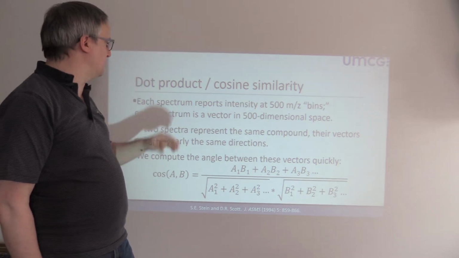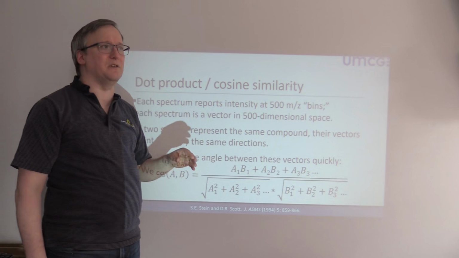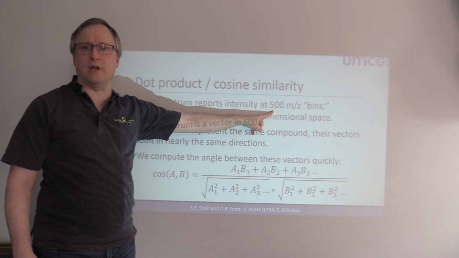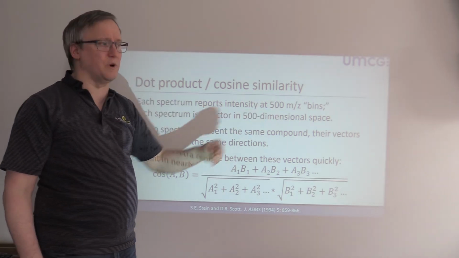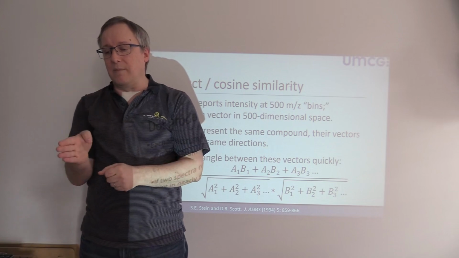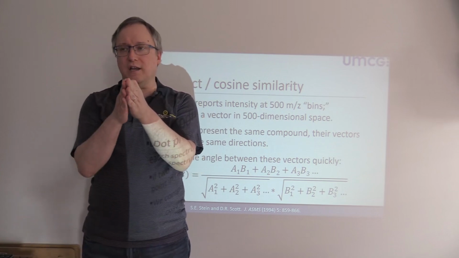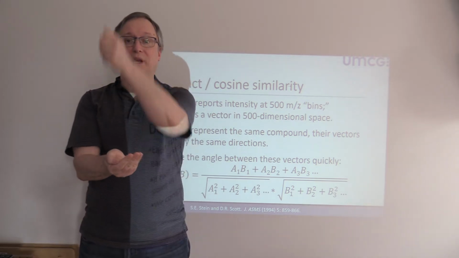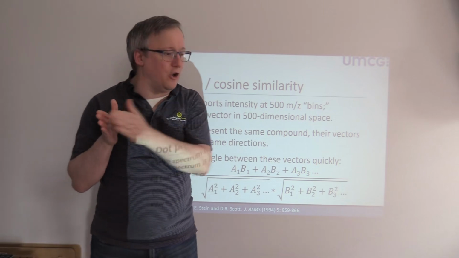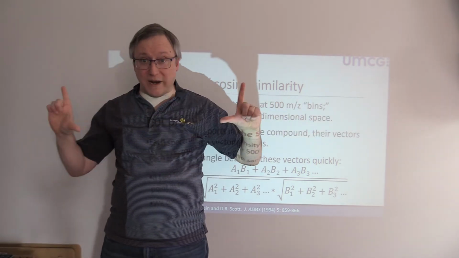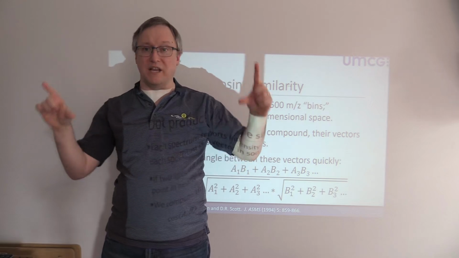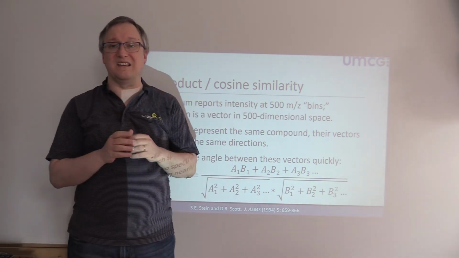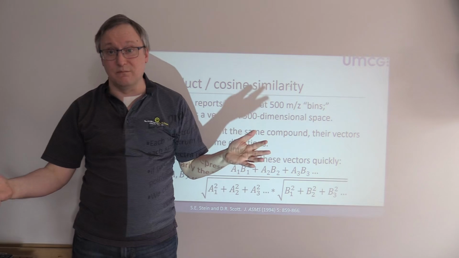So to start, I would ask you to think of the spectra we collected as having 500 locations where a peak might be. So we're going to say if it fell at mass to charge 1, then anything from 0.5 m over z to 1.5 m over z just counts as a peak at 1. And I can keep doing that all the way up to 500 m over z. So for a range of 500 mass to charge units, I have 500 places where a peak might appear. In this model, we treat this as a 500 dimension space.